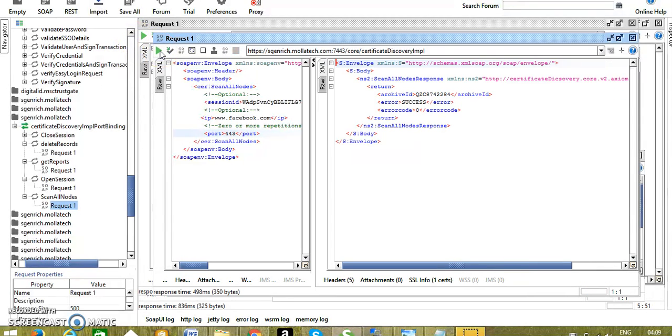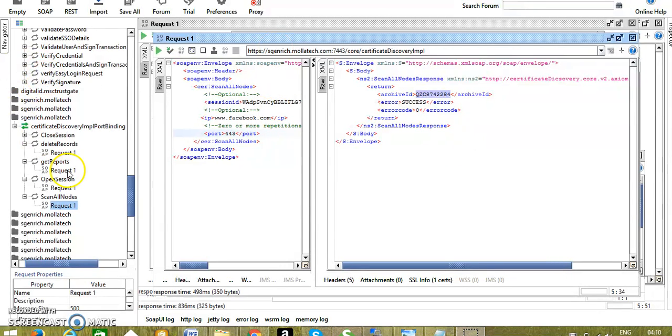It is showing me that it is online, which means SSL is present with this domain, and it is returning the archive ID, which is generated by our system for the particular SSL certificate for Facebook. This is a unique ID generated by our system.